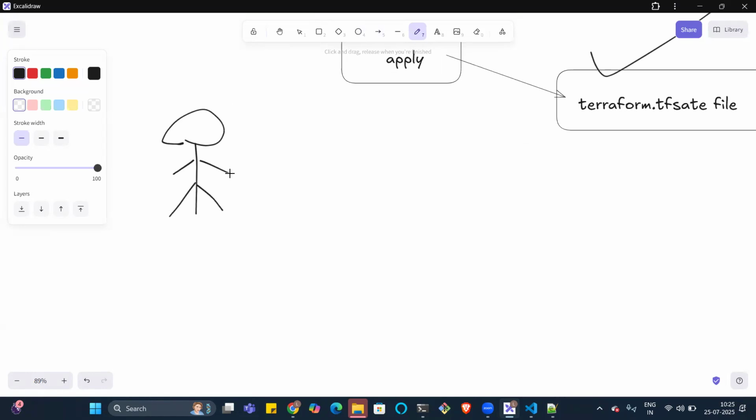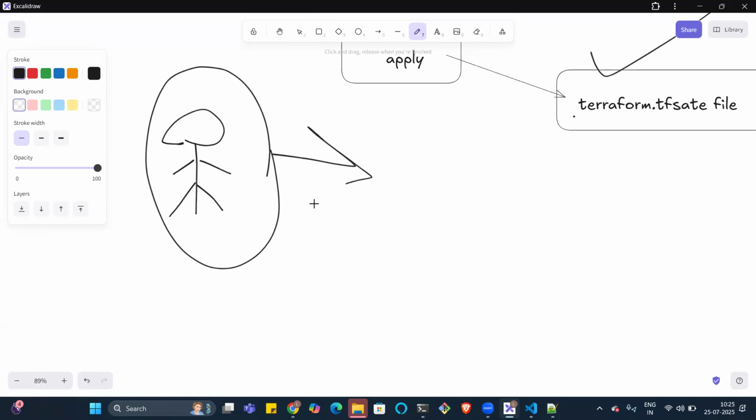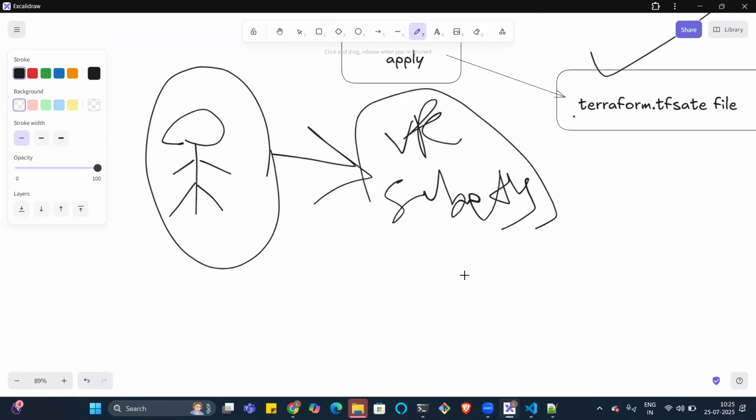He also wants the same infrastructure, the same VPC, same subnets. This person also wants the same VPC, same subnets.